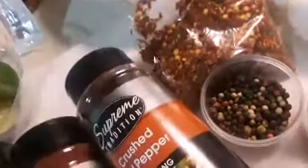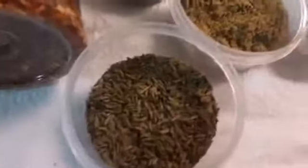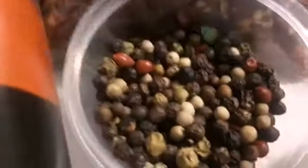All of it's strong here. Everything that you see here, it's very, very strong. Everything you see here. This is caraway, this is coriander, and this is cayenne peppers. And this is crushed pepper.